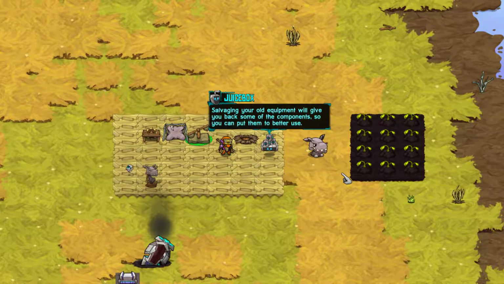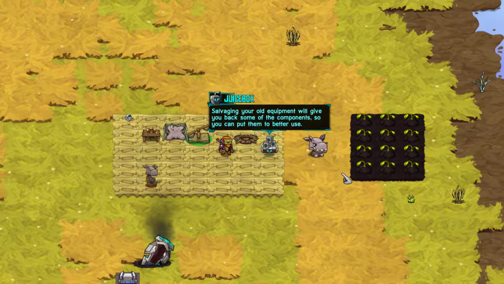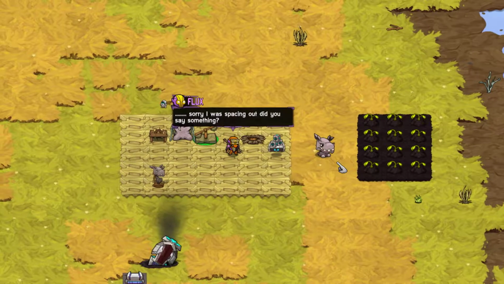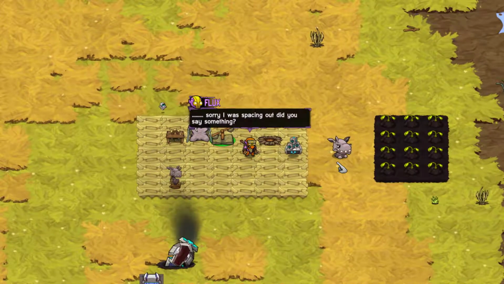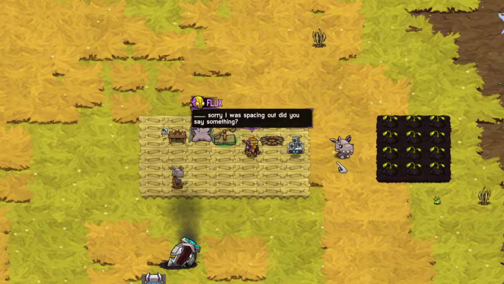You know what I'm looking for. What are you looking for? You know what I'm looking for. A freaking timer. I was like, hey, you know what would be cool? If we kept track of what was going on here. Oops, I clicked twice. Sorry, I was spacing out. Did you say something? I literally was, because I was doing something else.